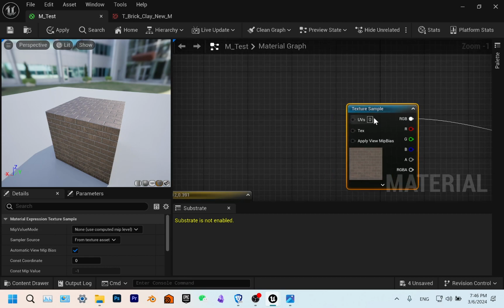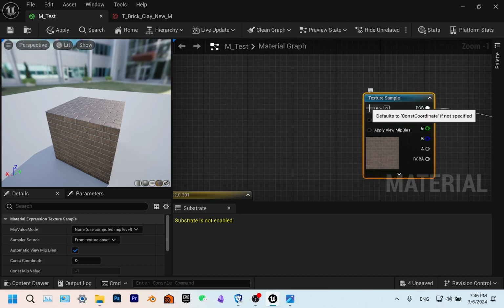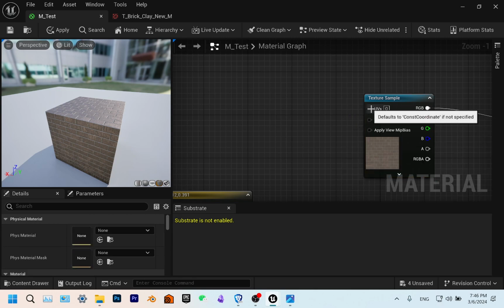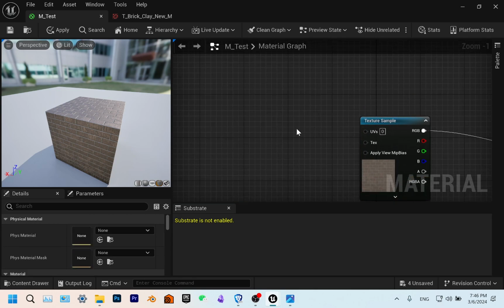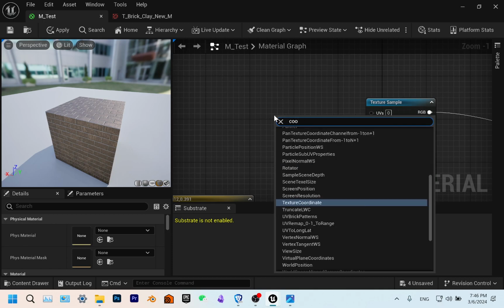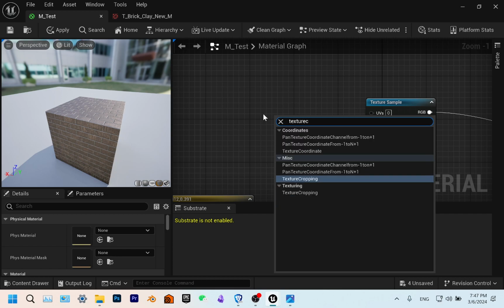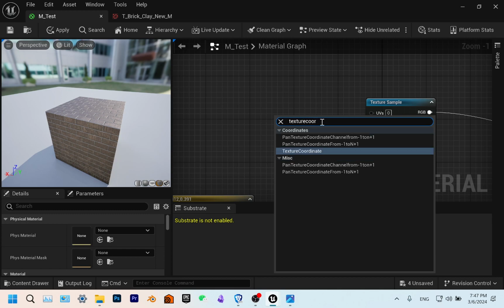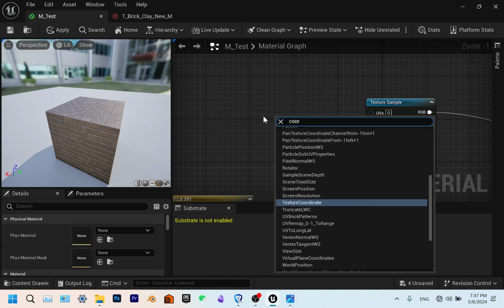So we can connect another node to here, which is called texture coordinate. So we search texture and then coordinate, or we just search for coordinate, maybe it's easier, C-O-O-R, and then the first one that appears will be the texture coordinate node.